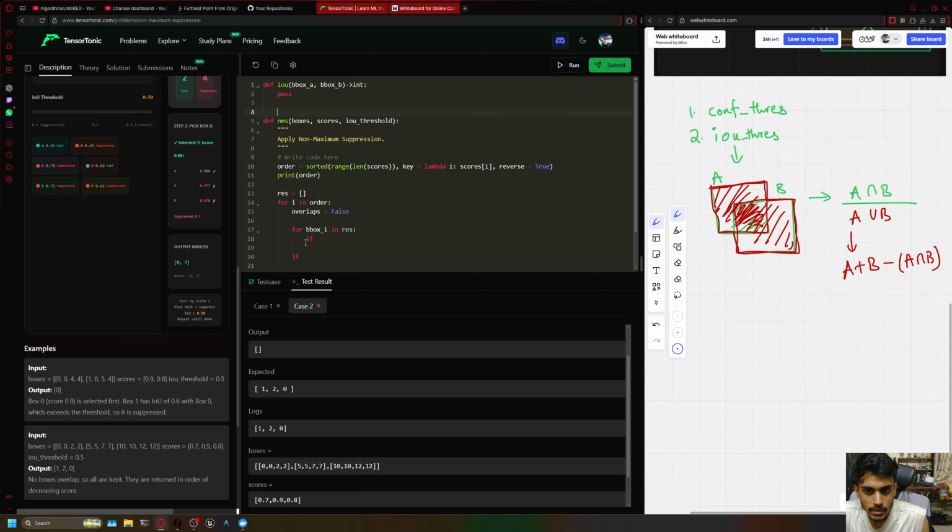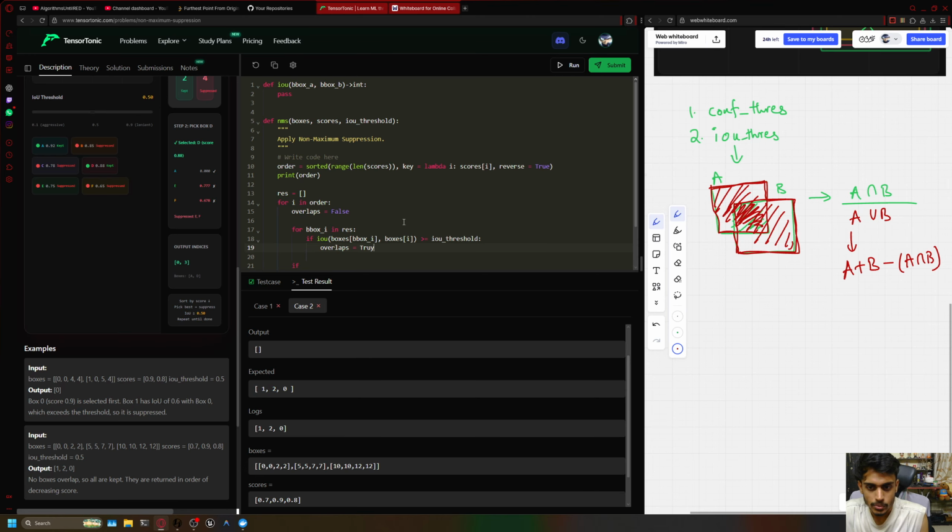I'll say if the IOU score between my selected box and my current box, which is coming from boxes of i, is greater than my IOU threshold, which means there is a very high overlap, then I will discard that box.